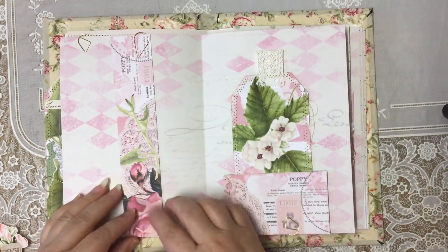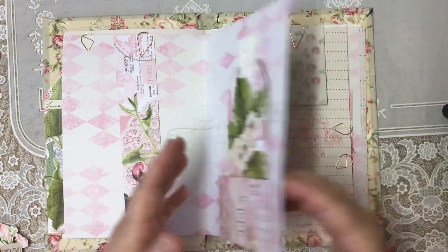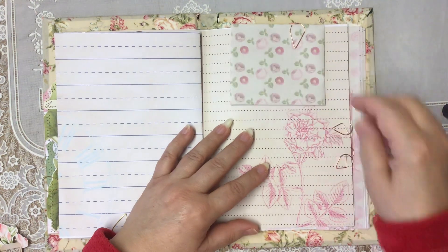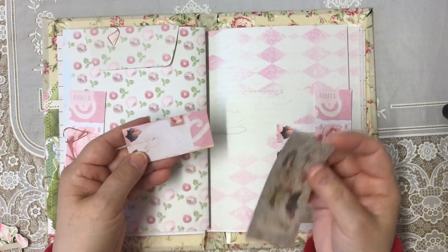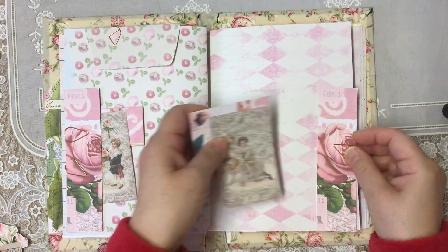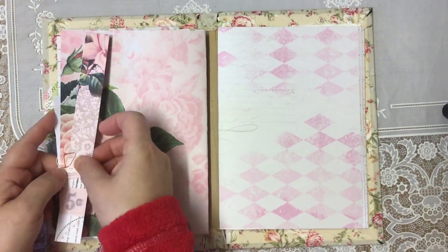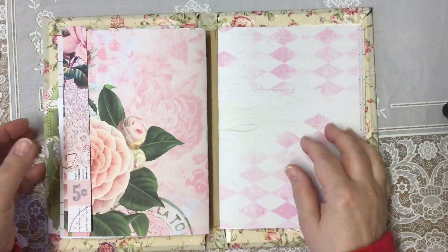On here I've got a belly band, another pocket, and another tag, and all of that will come from one sheet of paper. It's A4, so if you just tweak the measurements slightly you'll get it out of American letter size. This is one of the envelopes from Cara's kit as well. Here's another belly band — this was like the bit of scrap when I was cutting, and I've turned that into a matching piece. I thought it's quite nice to have them both the same, and the stencil is on the back again. I like these paper clips but they're not the easiest to squidge things into. I've got a bit of scrap left over — I've not decided what I'm doing with it yet but I'm keeping hold of it.